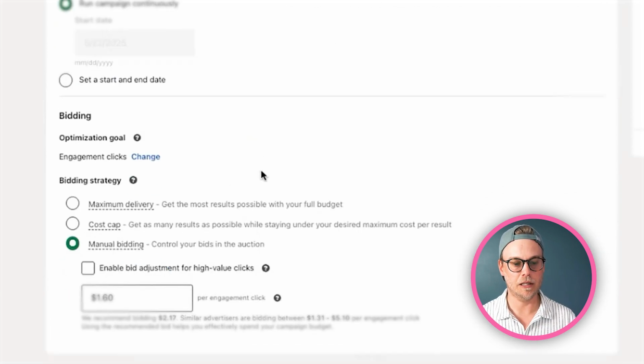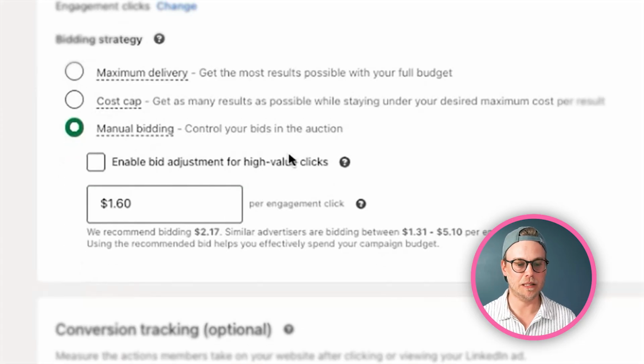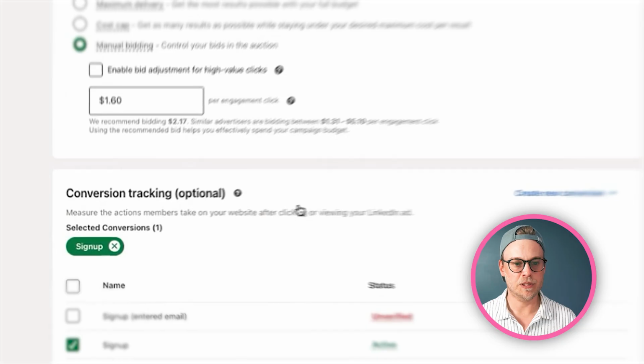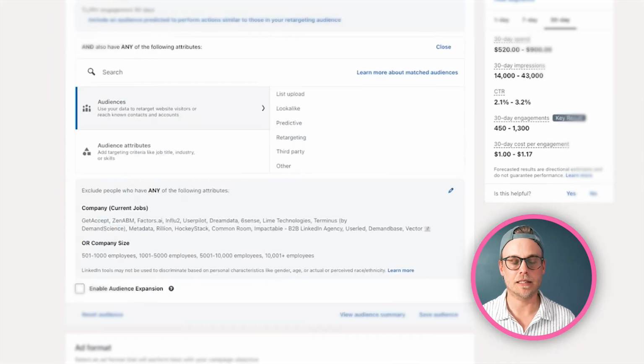Same thing here. We're running manual bidding, about 2/3 of the recommended bid, still keeping it fairly broad. I think that's the key here. There's a lot of people who can be buyers and influencers of our product. And I think it's very common that you always try to restrict your advertising towards only the decision maker when there's a lot of influencers along the way that will probably have a huge impact.